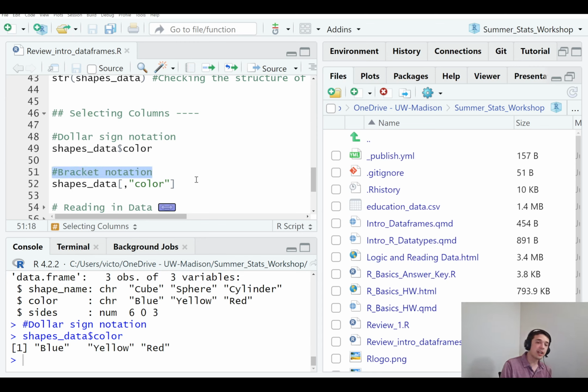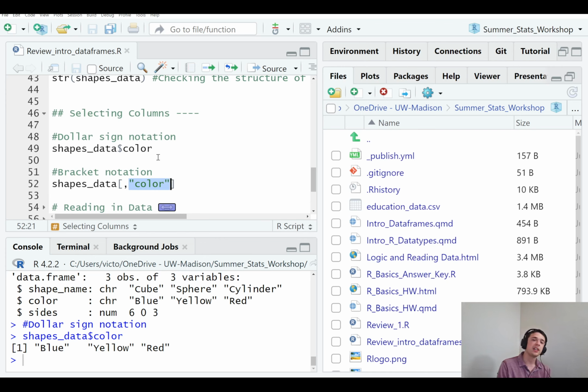I introduced the bracket notation before. The bracket notation is the other way you can select a column, where you use your data frame and then your brackets. The bracket notation takes 2 values because the data frame has rows and columns. For the first value, if you want all the rows, you leave it blank, then you put a comma, and then the column you're interested in, color.